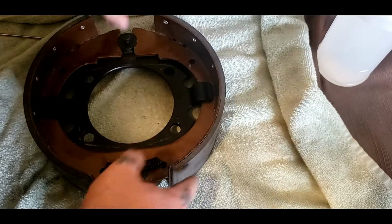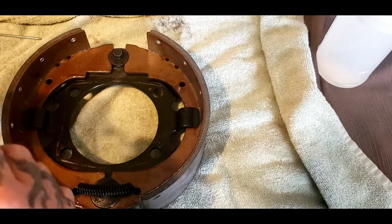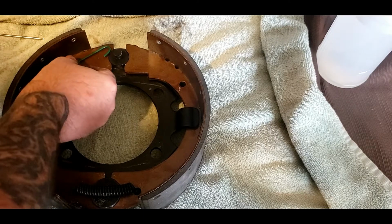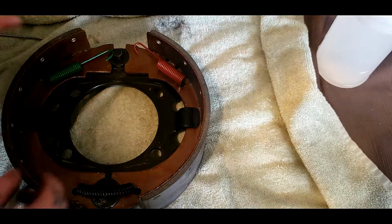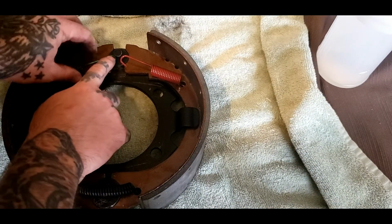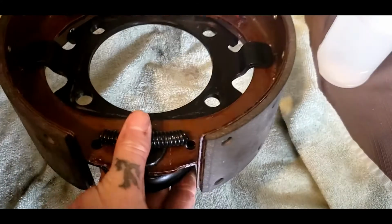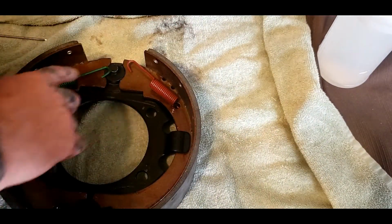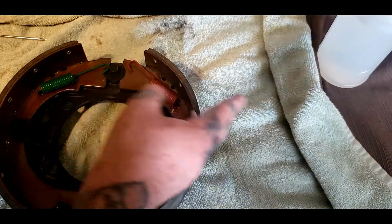If you got a vise, it's probably 10 times easier, but I'm trying to do this without one. And we seem to be doing a pretty good job. So, green one goes on this side, the red one goes on this side. And them hooks, any way you want to, it don't matter which one you put on. But the green one actually sets lower, if you look right here, so it needs to go on first. But at the end of the day, it shouldn't actually matter. But the green one is the one that sets closest, so be sure to put it in first.